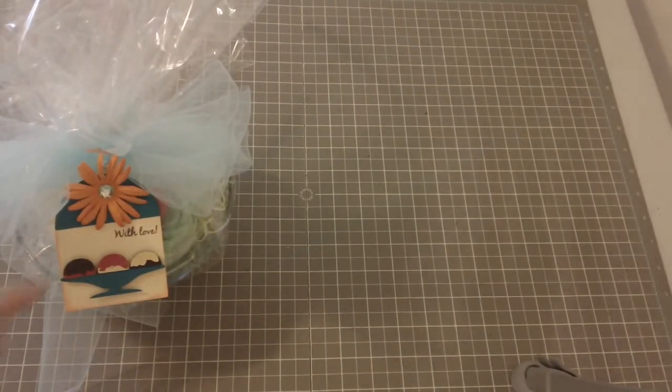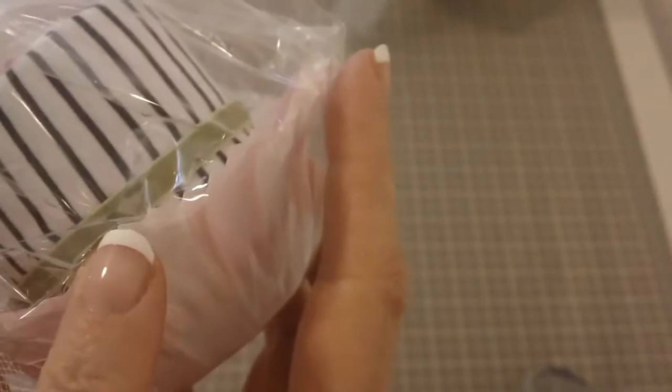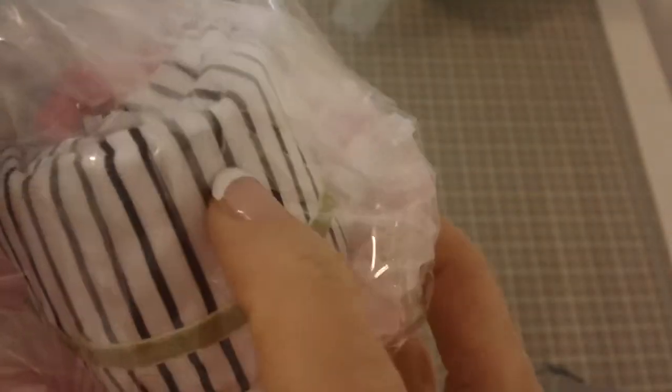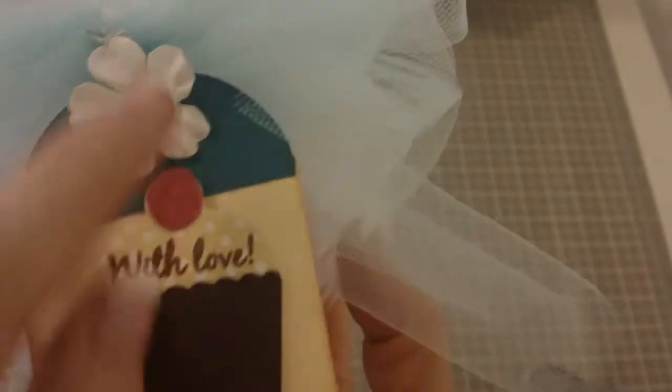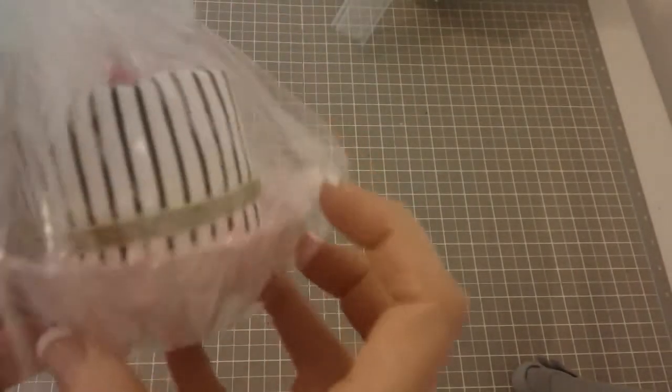Now here's the one with three scoops, and this other one is a really economical way of doing it — it's a cupcake holder, actually a fancier one you can get at Michael's, but you can use a regular cupcake holder too. You can see I rolled up the little onesie in there, with the cute little tag again with 'With Love' from Simply Said. On the back the 'to' and 'from' — isn't that just adorable? I added some tulle to it. If you want to go the economical route, this is the cheapest way, but it still looks super cute with clear cellophane.